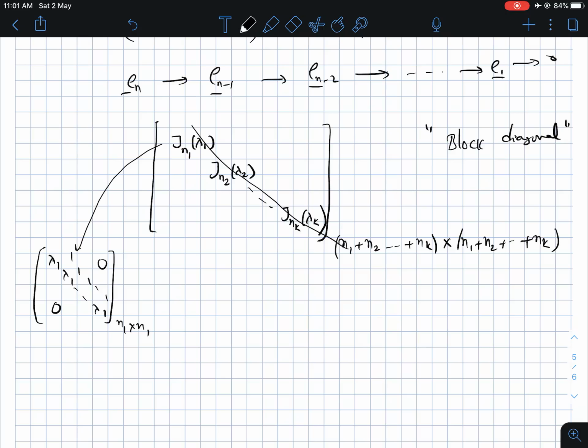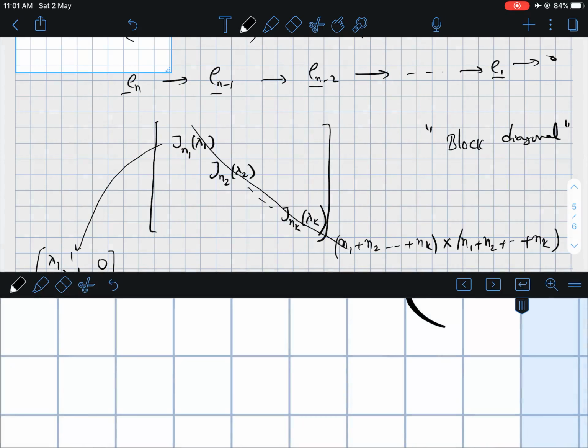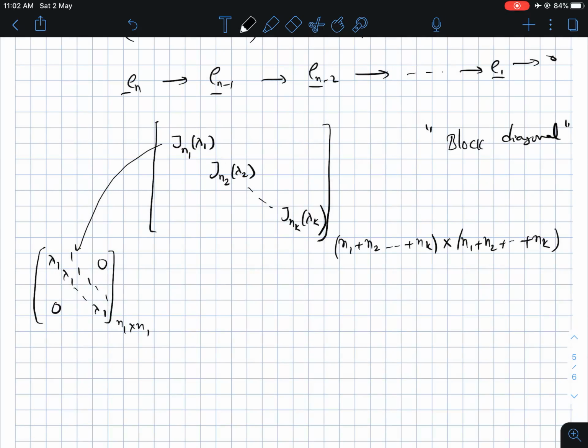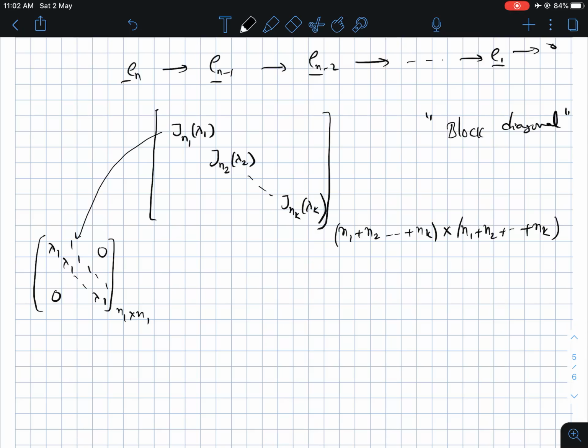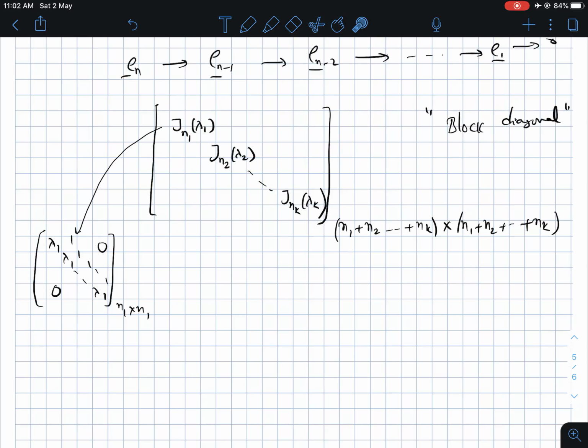Now why am I doing this? We'll see the important result that every matrix can ultimately be written in this way, but I'll come to that later. Remember, this is a block diagonal form. Symmetric matrices can always be written in terms of diagonal matrices. What we're going to see now is that an arbitrary matrix can be written in terms of block diagonal matrices, where each block is a Jordan block. I'll come to that later. This is just to give you some context of why I am doing this.